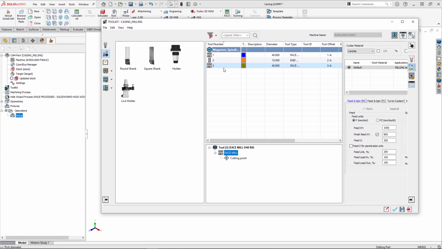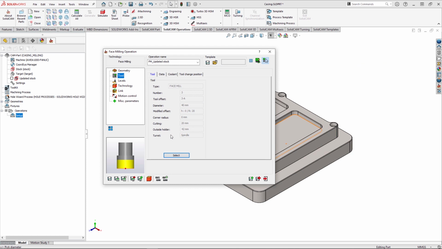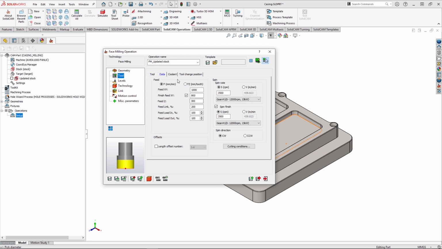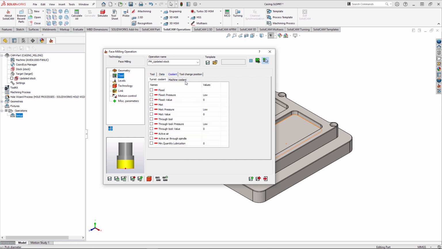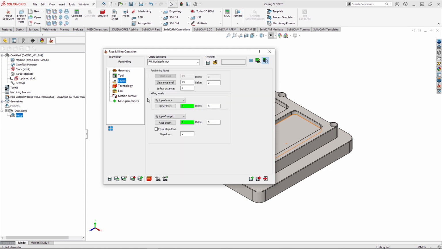So once we've got this we can see tool number 3 is what we want. I can double click on that and you can see that brings us exactly what we need here. We can also modify the data on an operation basis, and we can change what coolant parameters we may need as well. Finally, moving from there we can see SolidCAM has automatically picked the top of the stock to be the 0 position and the target to be 2mm deep because we picked the face earlier.